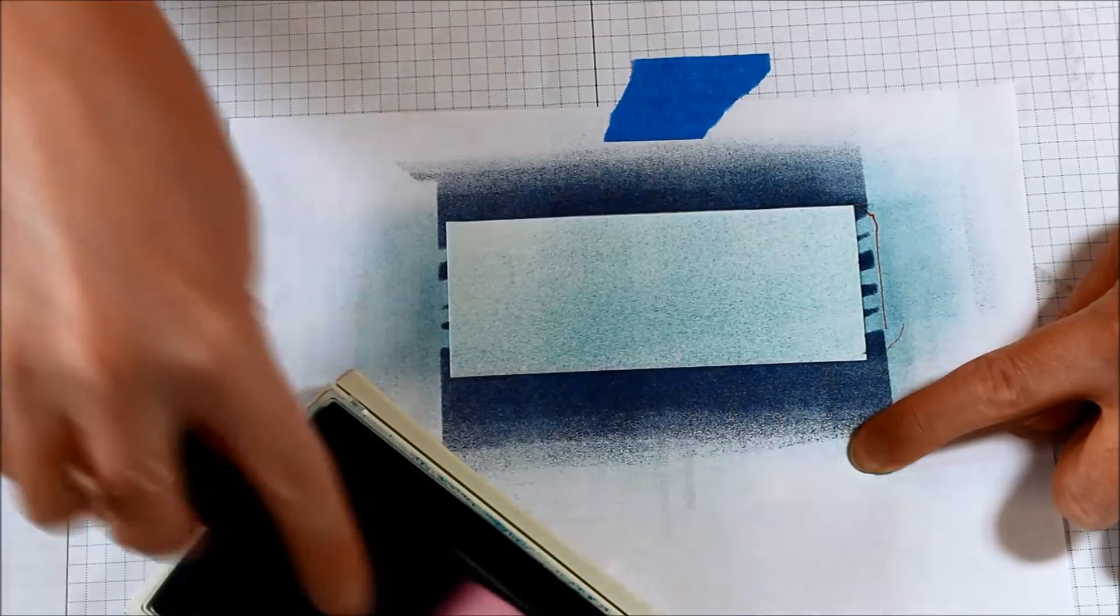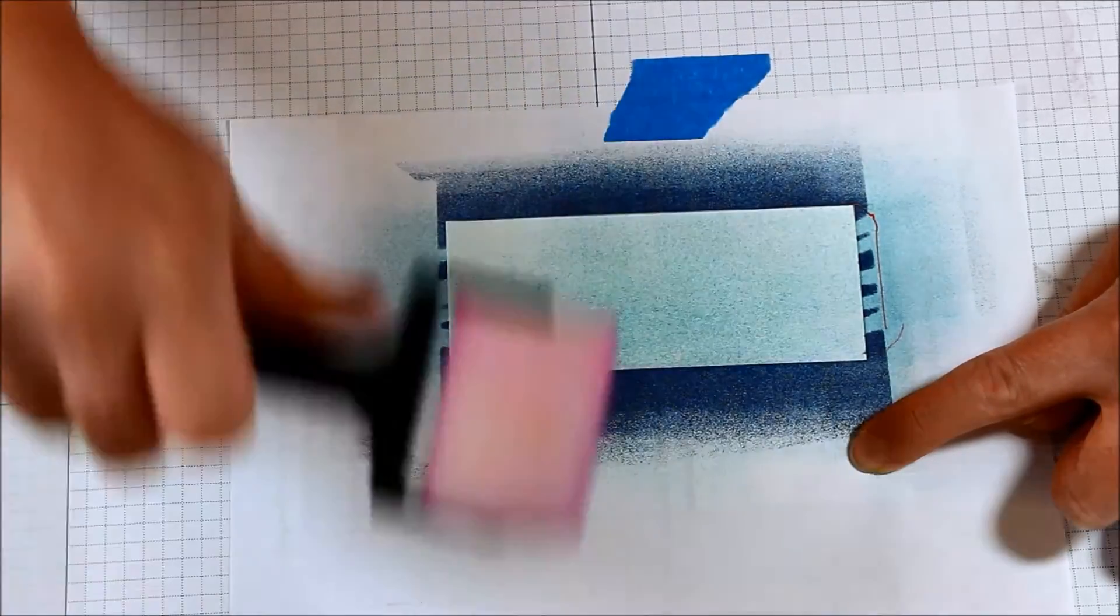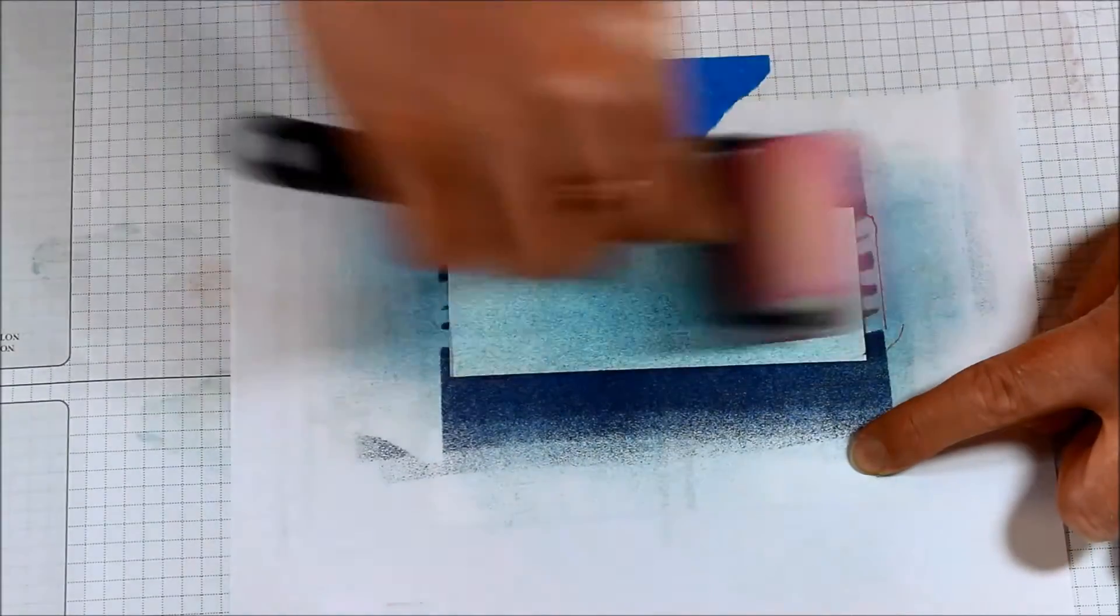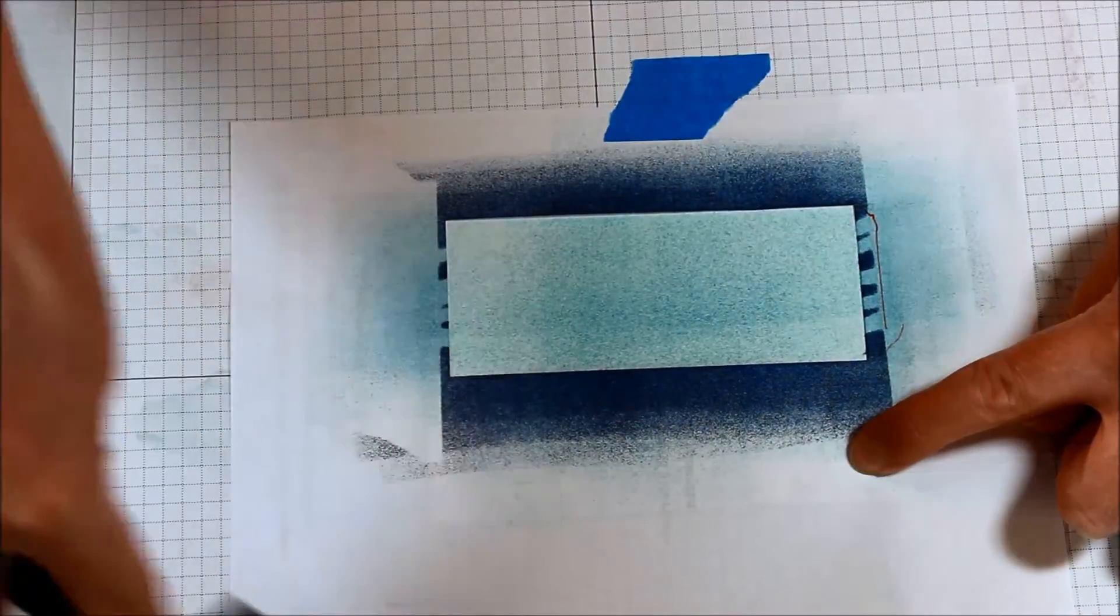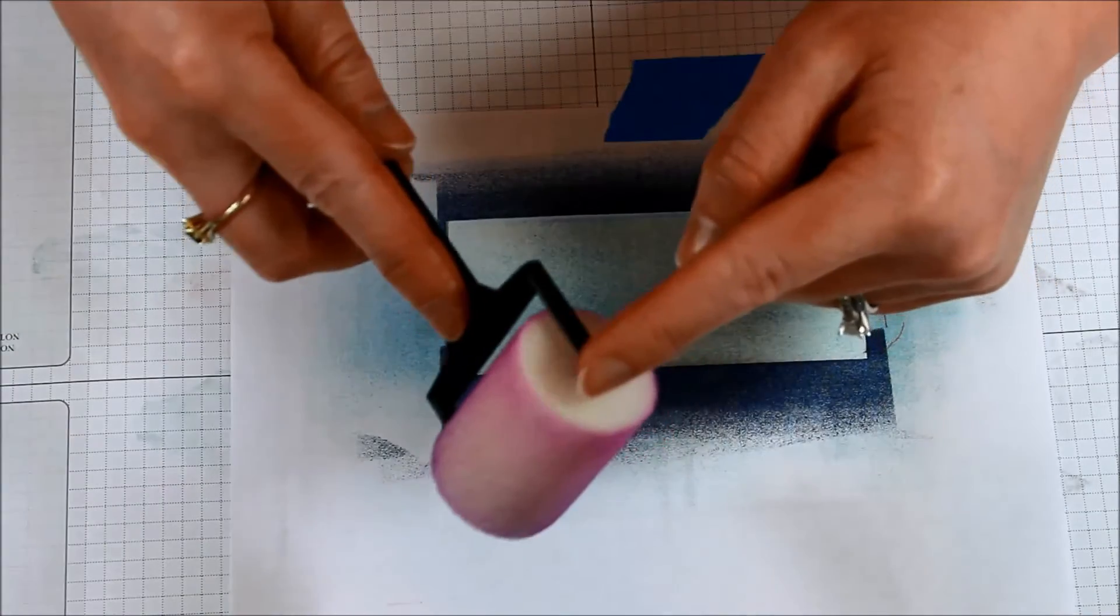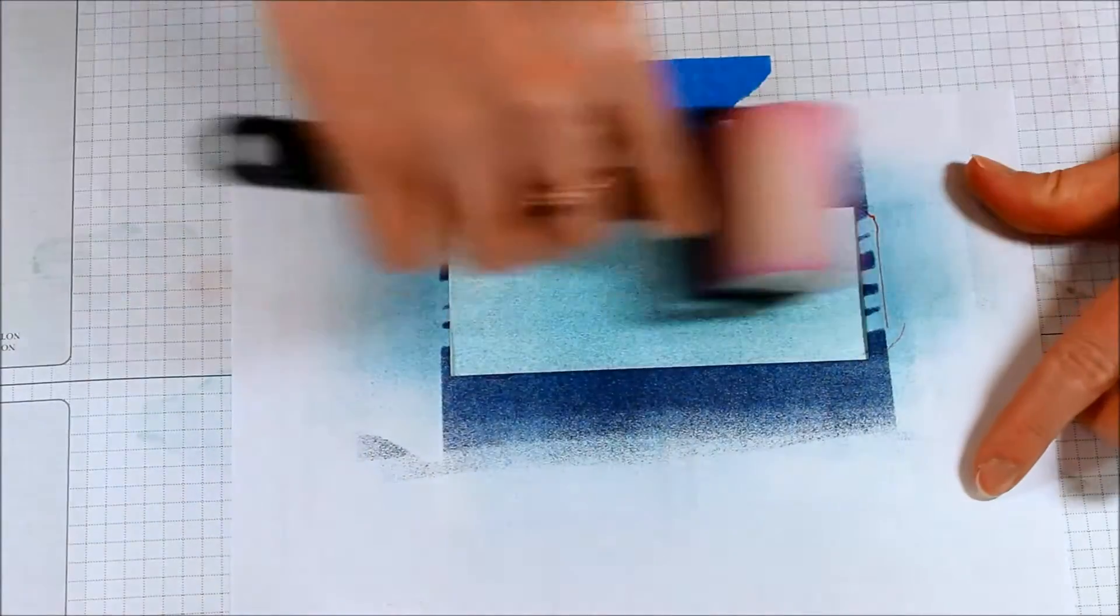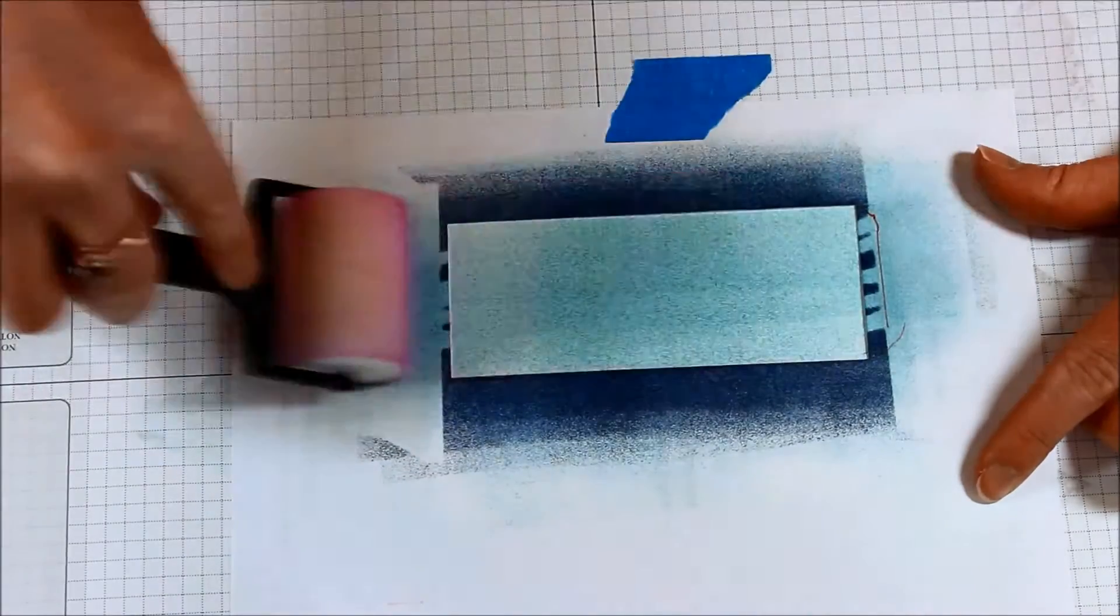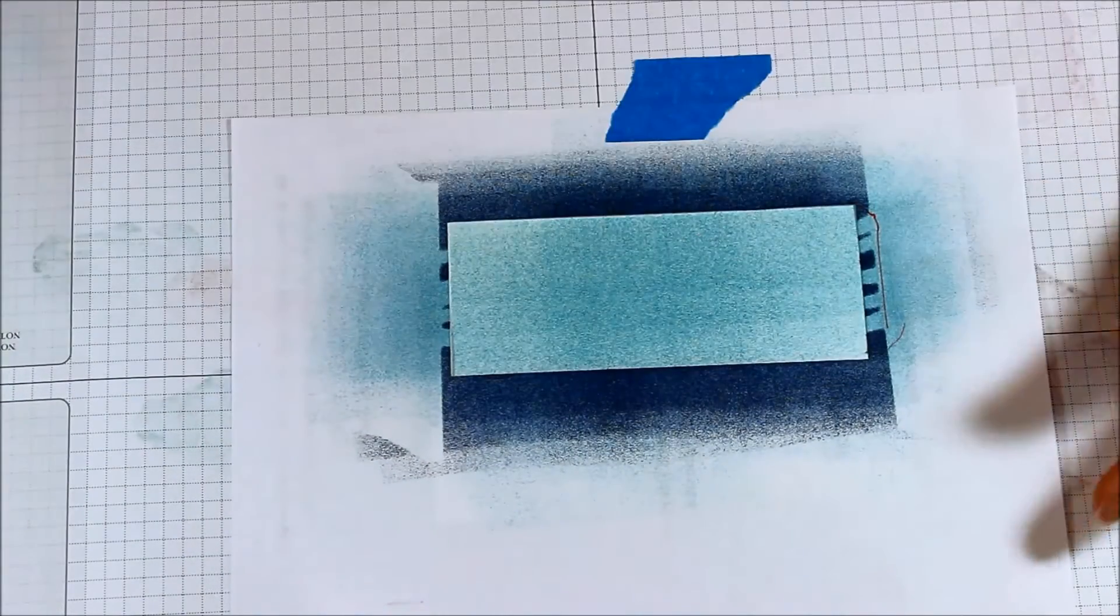You just want to go like just a nice light touch. You don't want to press hard. Pressing hard into the ink pad isn't going to get you more ink. It's just going to smash into the ink pad and sometimes you can get a little scratch on the ink pad by that plastic there. So if you want light then you just go over a few times. If you want dark then you just go over many many times.